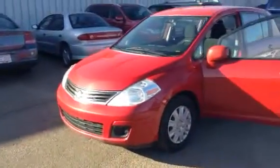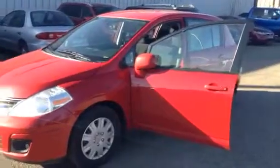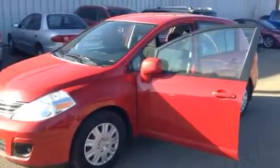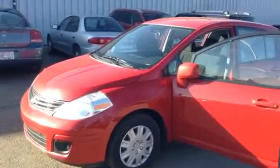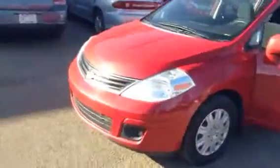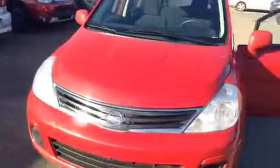Now just by looking at this vehicle, I've affectionately dubbed it the Juke Egg, meaning that this is going to be the vehicle that will get you into a Juke no problem whatsoever. As you can see, it is the same color as the Juke that you had originally wanted to know about.